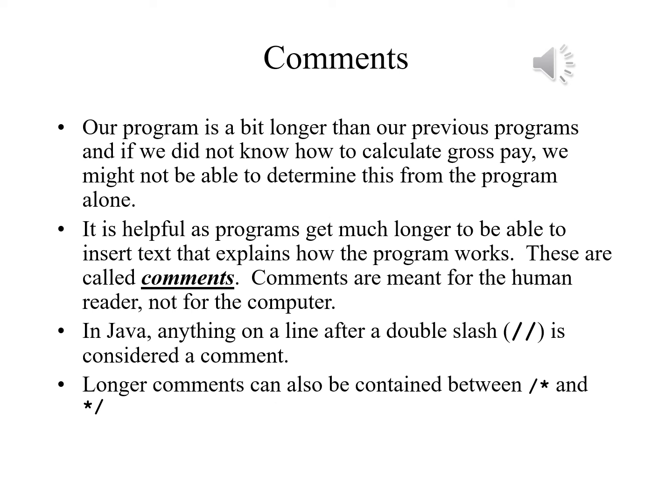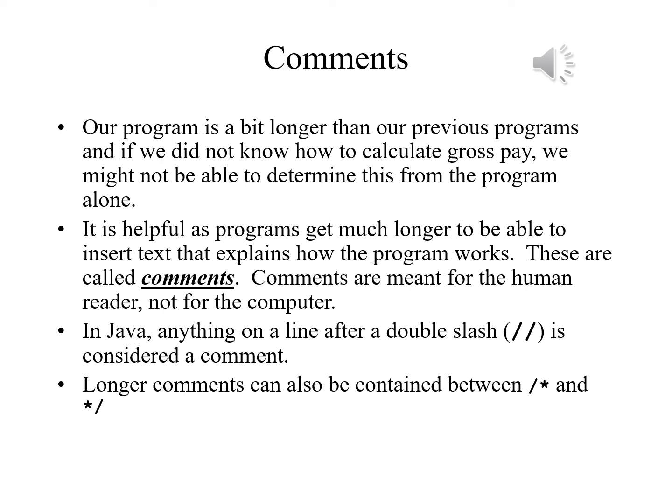You may have already noticed that our programs are getting longer than the ones we have previously written. And if we didn't know how to calculate gross pay, we might not be able to determine it from this program alone. It becomes very important as programs get longer to be able to add text that will explain how the program works. This text that we insert is called a comment. Comments are meant for the human reader, not for the computer.